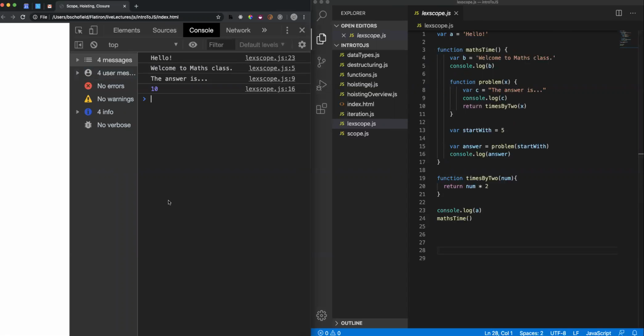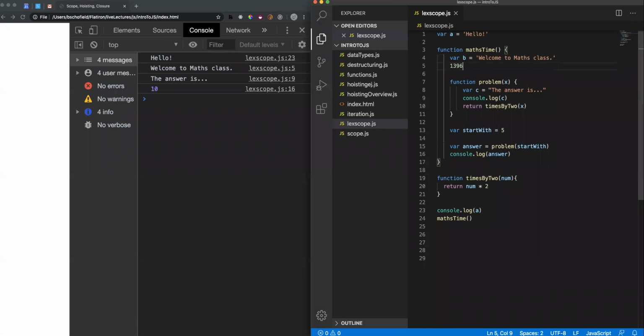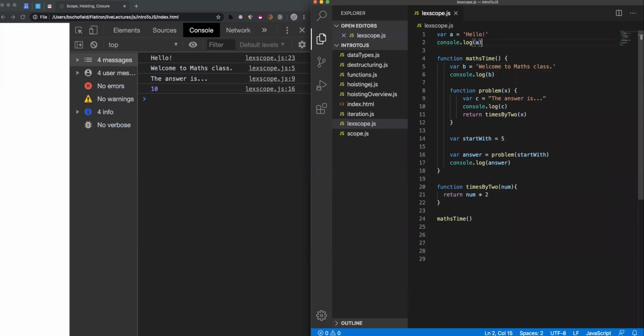Awesome. Sorry about that. Okay, so what we're going to do is move around some of these console logs. As we can see, it's all working at the moment, and it makes sense because we're basically logging these things as soon as they are declared, so they're immediately available. Yeah, it's all ready to go.